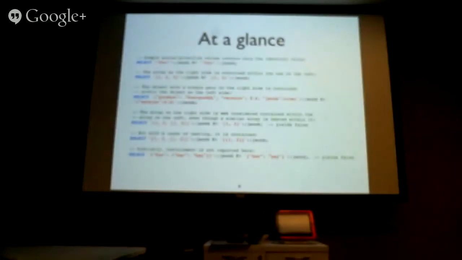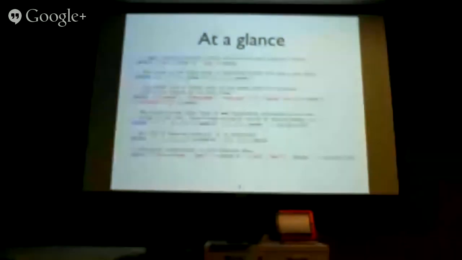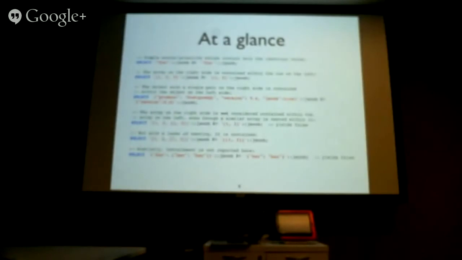Okay, so at a glance, this is more or less directly from the documentation. JSONB is mostly interesting in that it provides these new operators that are not provided by the original JSON type. These are indexable. So I won't go into detail here. This is essentially simple examples of usage, for example, containment, as we call it. So we're testing that this is contained here. I'll come to that more later.